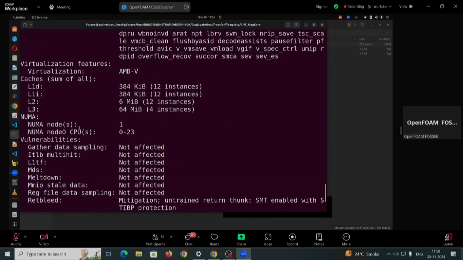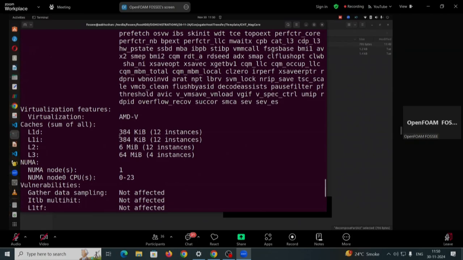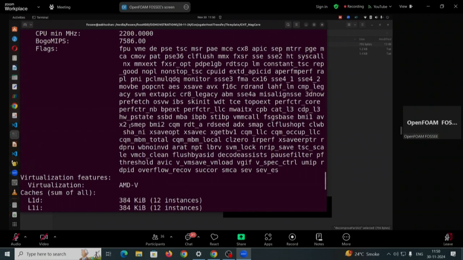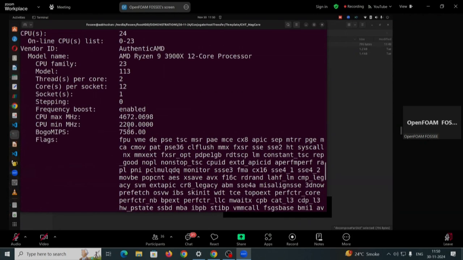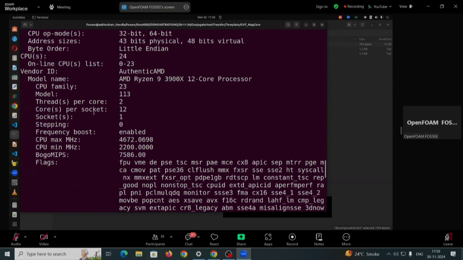In processors like this AMD, and also the new Intel processors, hyper-threading functionality is there. That means in every core you have two threads. So one CPU core handles two threads. It is switching between them and then doing the work.